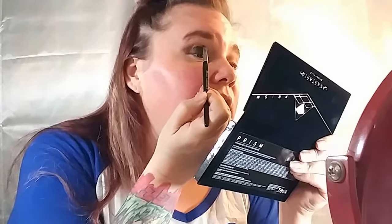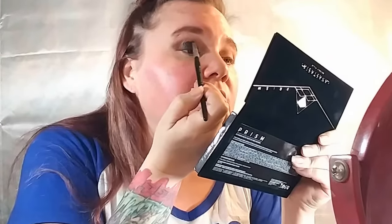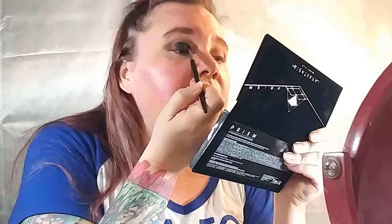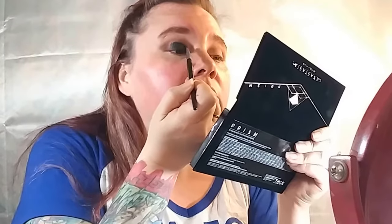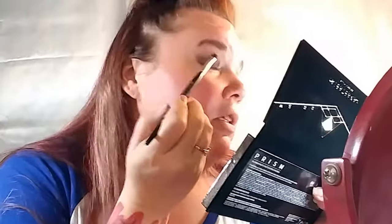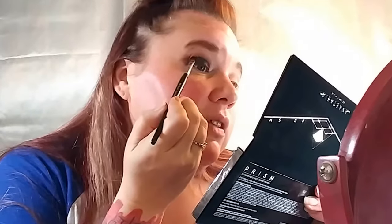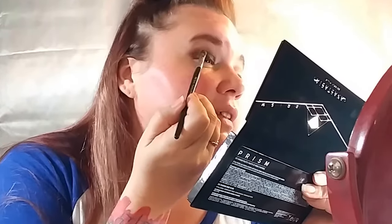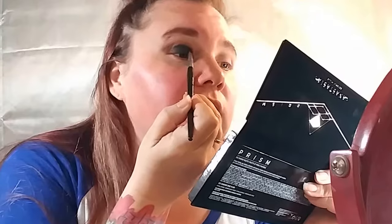This is a really pretty green. I kind of get it right up to the crease where it meets the transition color. I do use a setting spray sometimes and wet the brush, but I can't use it alone because the setting spray alone does not keep the shadow in place for me. I'm getting some fallout with this shimmer. I'd say these shimmers are comparable to Subculture — I think they have a lot of dimethicone, a lot of slip. They make them feel almost wet, but they're not.